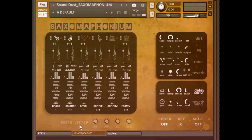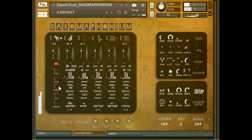You've got a huge selection, well, not huge, a good selection of convolution reverbs there. And then you've got delay send, which applies to this here. And that applies for all of these articulations. When you see a red dot, that means, oh, mouse, you've got a guitar pedal, which adds a bit more beef and grist. That's volume there, by the way. That's the basics of the controls.